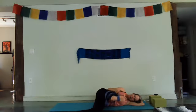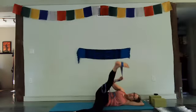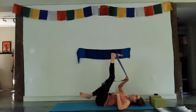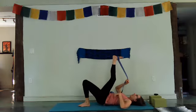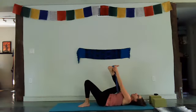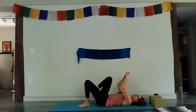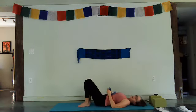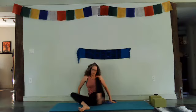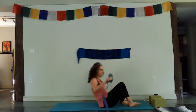And then take that right leg forward. Take it up to the ceiling, allow yourself to roll back onto your back, bring your left leg up, pause, and then just bend your knee, take the strap out, and release for a minute. I'm going to turn over because I have no space behind me.